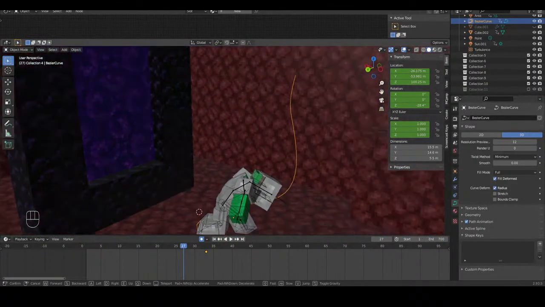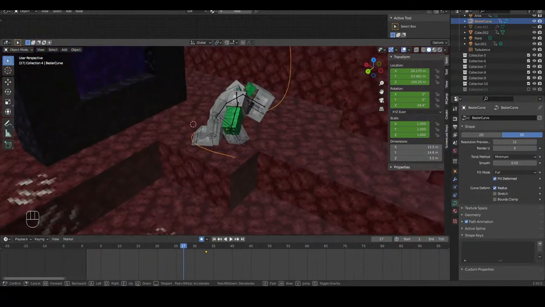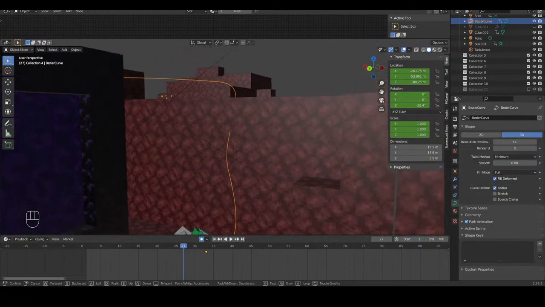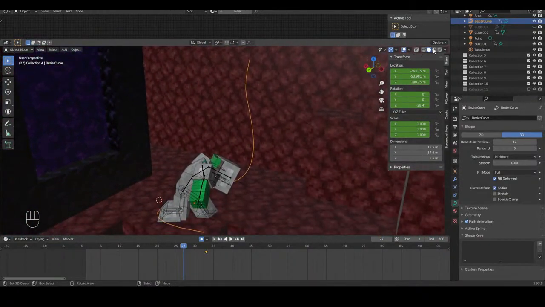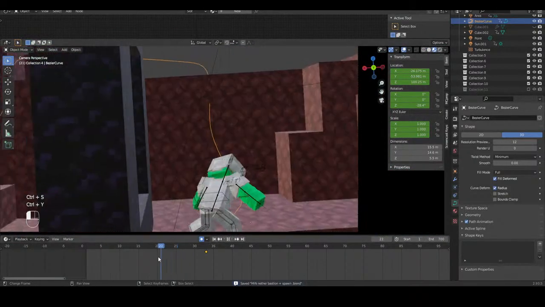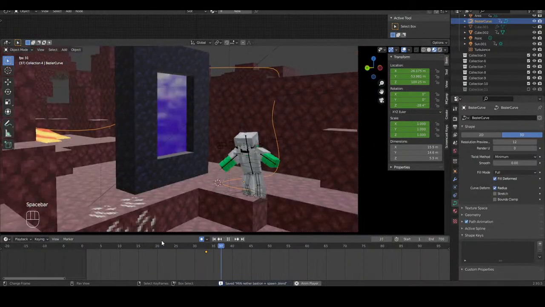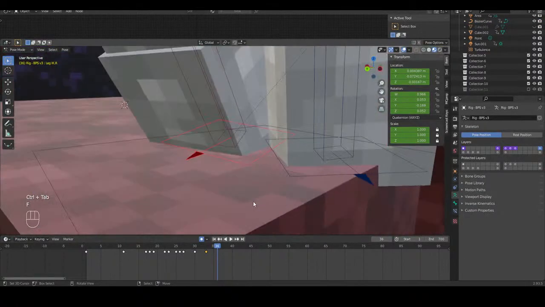I never worked with it, but it might be better because I don't have an animation already done, so I can still change a lot. I think that might help. I will try it. That's why it's there.